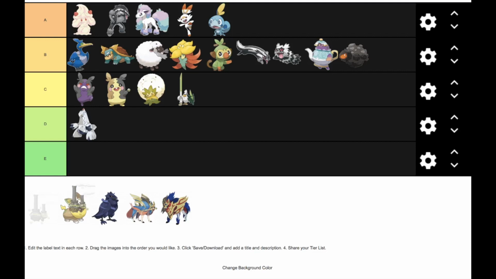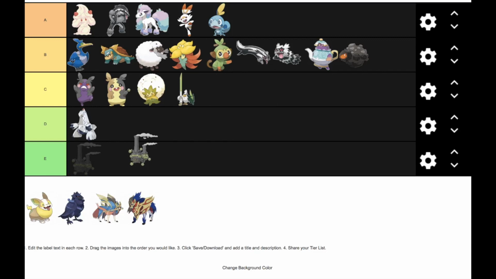Galarian Weezing. Design-wise, I'd have it down here. I think it looks stupid. I don't like it at all. But because of that Neutralizing Gas ability, it's an A tier. That is going to change the meta of Pokemon so aggressively. Absolutely ridiculous ability. So cool. Love it. Really fantastic.